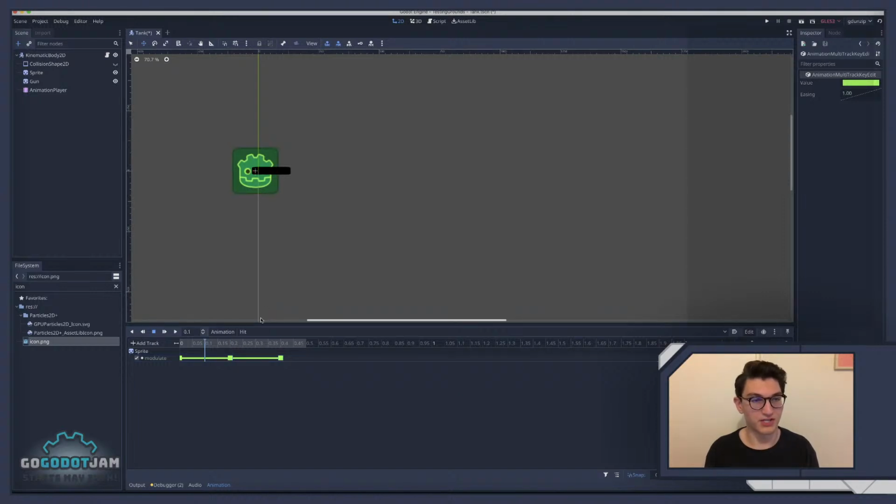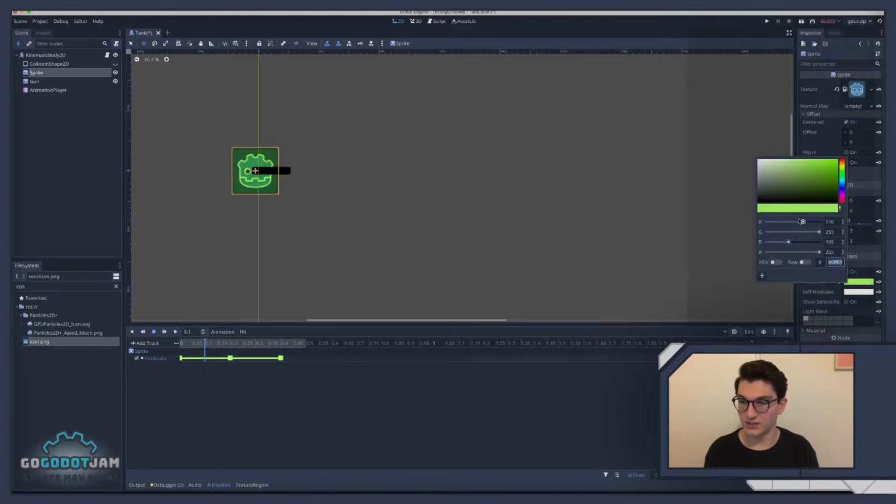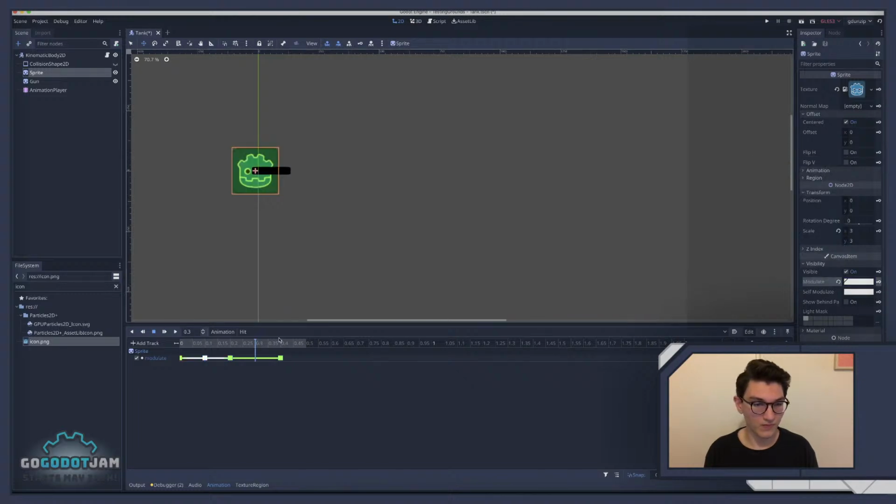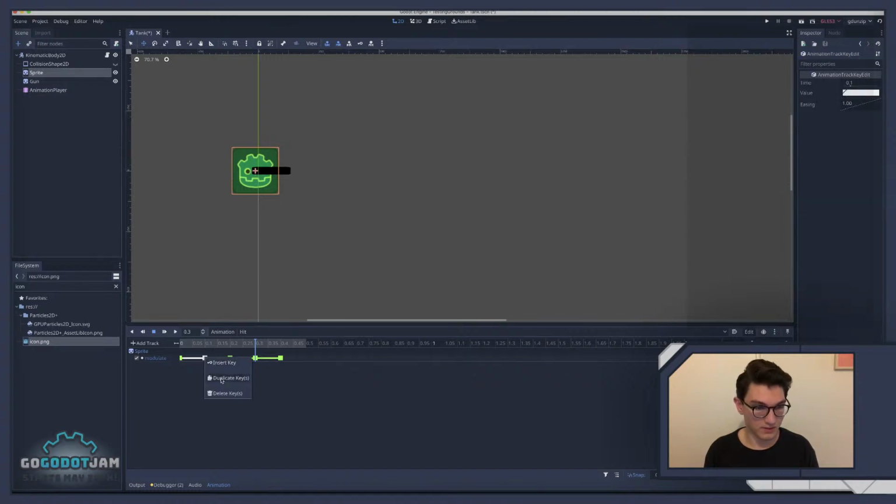And then what we're gonna do is change the modulate on these properties. So we'll go back to sprite here, and I'll change this to a very bright white. Probably don't even need to do that actually. Let's just go 2, 2, 2. Let's try 10, 10, 10. There you go, there's a nice white for us, and we'll go ahead and key that one in. The real problem with this though is that you can't, oopsies, we'll duplicate keys like that. And so now if we play this, there's our hit.